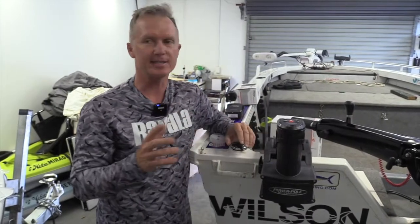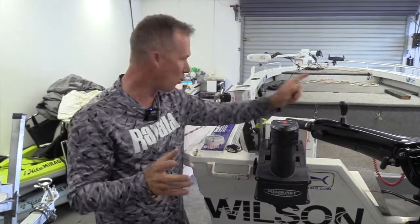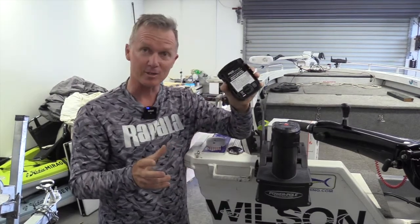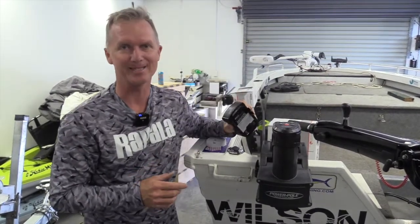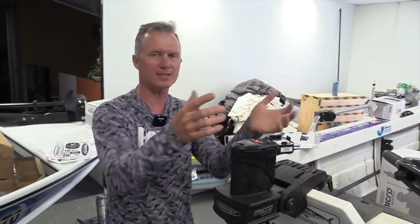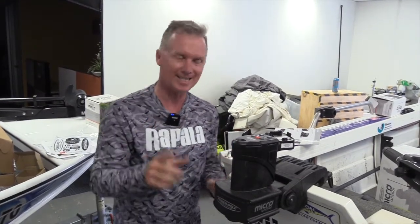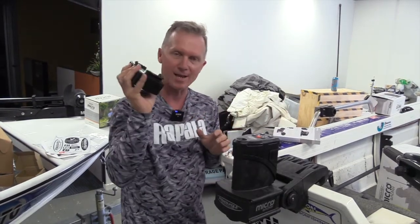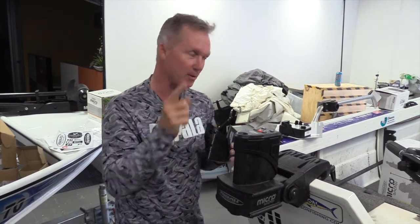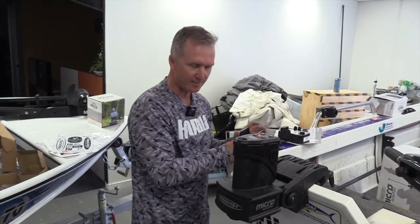Now when we get to this point, you've got to make the decision whether you use the supplied harness and hardwire it into your boat power, or you'd be clever and spend nearly $400 on a lithium battery which is dedicated for the boat. In this first video we're going to use the battery pack to keep this whole unit mobile to find out what the best place is to lock into the boat. On the website it's $389. It comes with a battery and a charger. It doesn't come with an Australian adapter, so you will have to buy one — which is an extra expense. And it comes with this cradle that you put on the power pole.